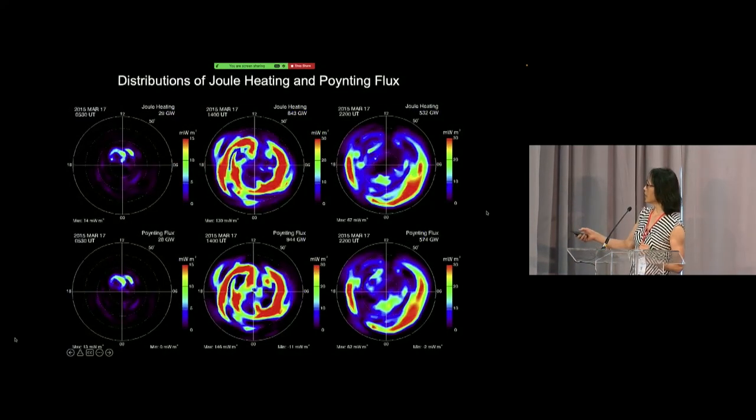Okay, so here is the distribution for the three times, corresponding to the different columns here. The top row shows the height-integrated Joule heating. The bottom panel shows the Poynting flux, where downward Poynting flux is positive. You can see some regions, actually the minimum, sometimes, I don't know whether you can see the bottom, the small font, sorry about that, with negative values. So in some local regions, it does have an upward Poynting flux as well, but it's of small magnitude.